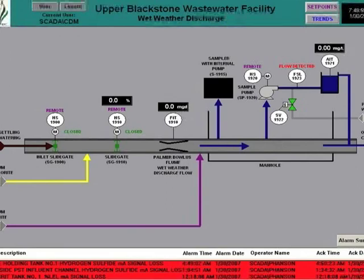You see right now, the flow indicating transmitter of the Palmer Bowlus is reading 0. And you can see the status of the sample pump. It should be in remote so that you can start it from the operator workstation. There's a flow detection switch on that as well. And you'll notice below there's a little solenoid valve screen. Routinely that's going to send plant water up through the line to go up into the stilling well where the chlorine residual analyzer is located to keep the probe wet. Otherwise it's going to dry out on you. And that probe's got to be routinely maintained and calibrated so that it's accurate, and ideally I would have that checked prior to an event if it hasn't been checked recently, just to make sure everything's ready to go.